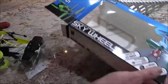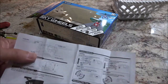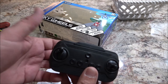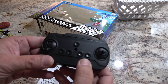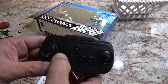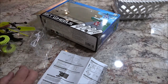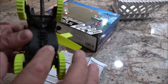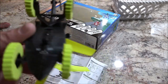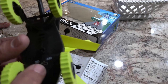I've already taken this out, checked it out, read the instructions, and charged it. I have not tried to run it or fly it yet. Here's your instruction booklet — it doesn't really say how to drive it, but it does tell you how to fly it. This is to go up and down, and these two buttons are to spin left and right. Here's your power button; these two trim buttons are here and these two buttons do nothing, they just sit there and look pretty. Here's the charging cord. The on/off switch is on the bottom — it's kind of hard to get to, and that's also where you charge it.